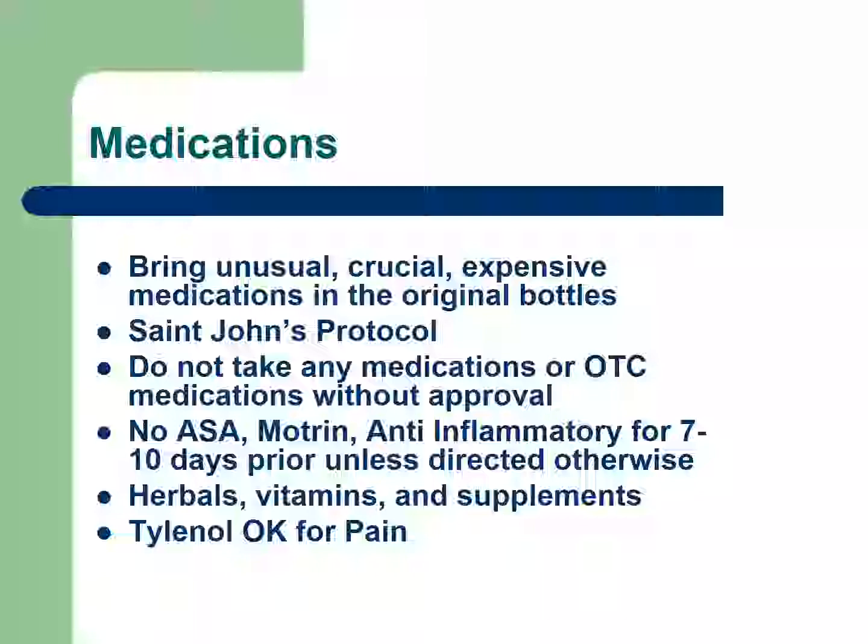What we'll do then, our protocol at the hospital, is to have our pharmacy verify it. They'll put it in a bag with a label on it, and then we'll dispense it to you. We don't want to leave any medications at the bedside. This is just for your safety. We don't want anything that's going to interfere with the medication that you're prescribed while you're here, and we don't want you to get a double dose accidentally of any medications that you normally take.